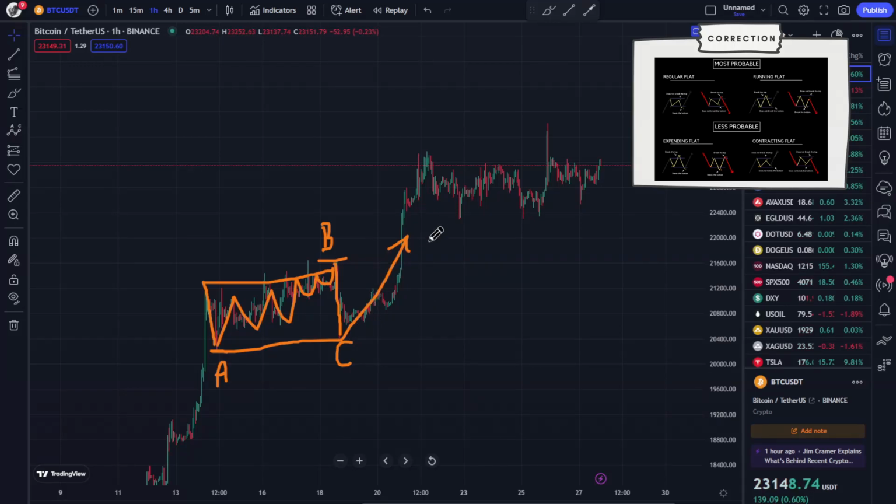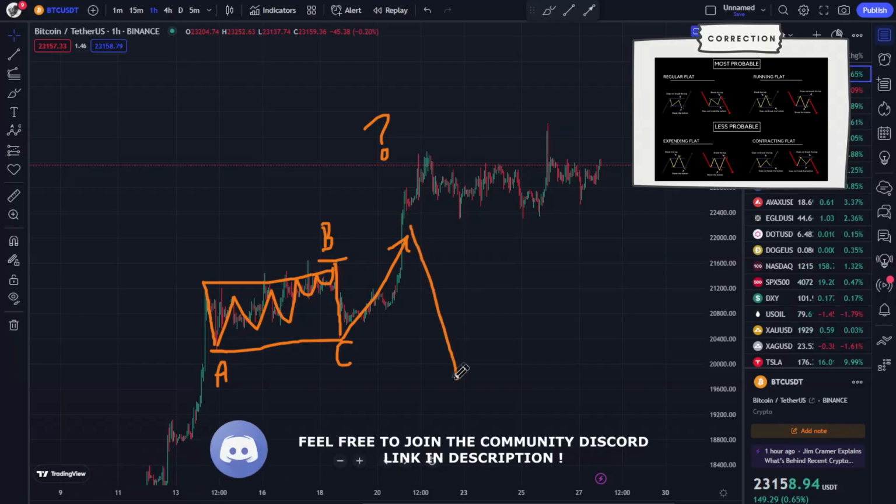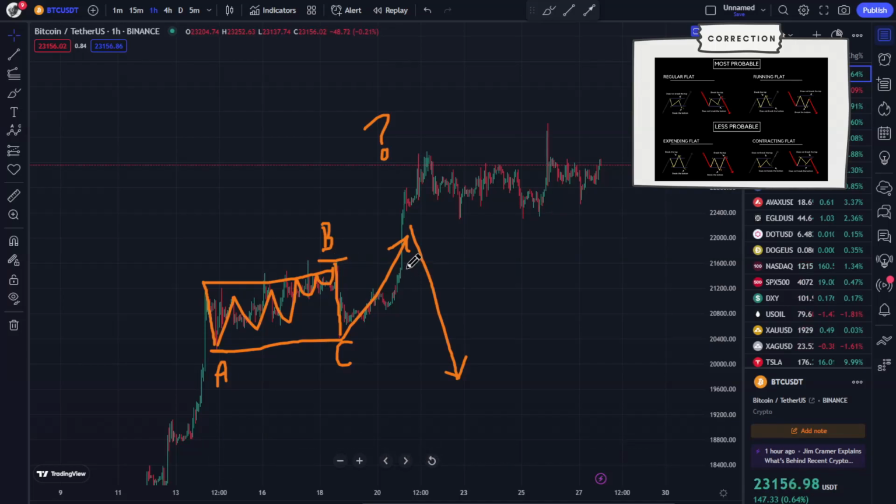Now it happened. And we have no clue, we have no targets in terms of price range. We just know that it will break the top, so it could have broken the top right there and go back down. So that's why your TP should be at the breakout of the top, but you never just TP everything. I personally never TP everything at the breakout of a running flat, for example, because sometimes it can go higher, just like we see right there. So now this is a running flat.